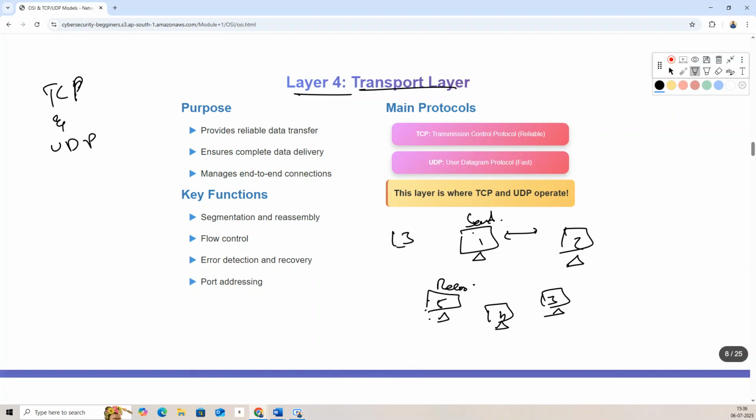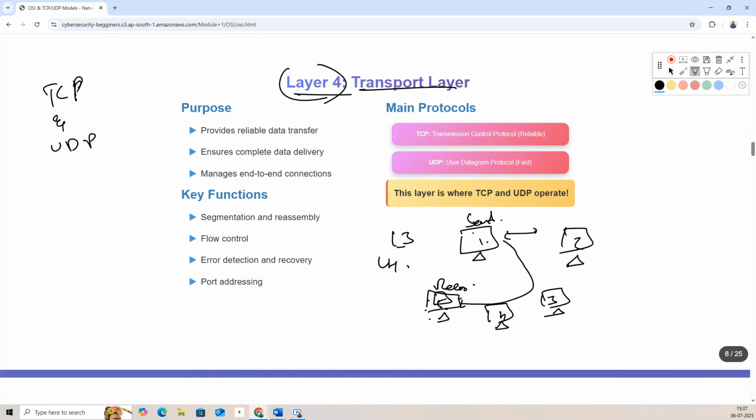Layer 3's job is to identify the fifth computer and send the data to it. While layer 4's job is to get it to the right application on that computer, to what application this data should be presented. That is the work of layer 4.